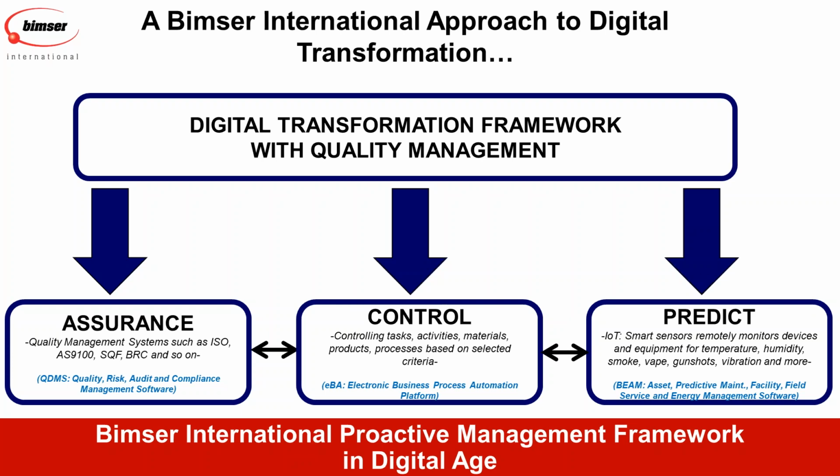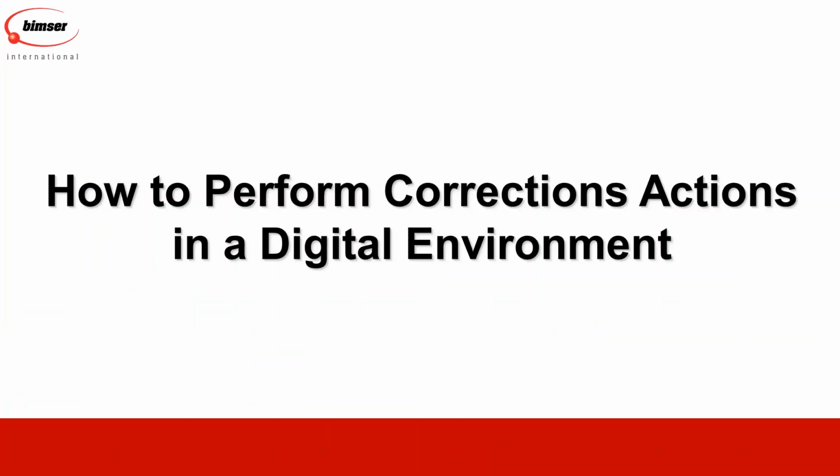From this point of view, you may want to have controls for your marketing operations, your sales operations, and also your purchasing operations, in addition to the fabrication part of the operations, for instance. And the last piece of the proactive framework is Predict. That touches on smart sensors and IoT devices, which help you remotely monitor your machinery, equipment, and work environment. We believe that applying this framework makes it easier for companies to be compliant. It also helps you improve your operations and have a continuous improvement culture in place.